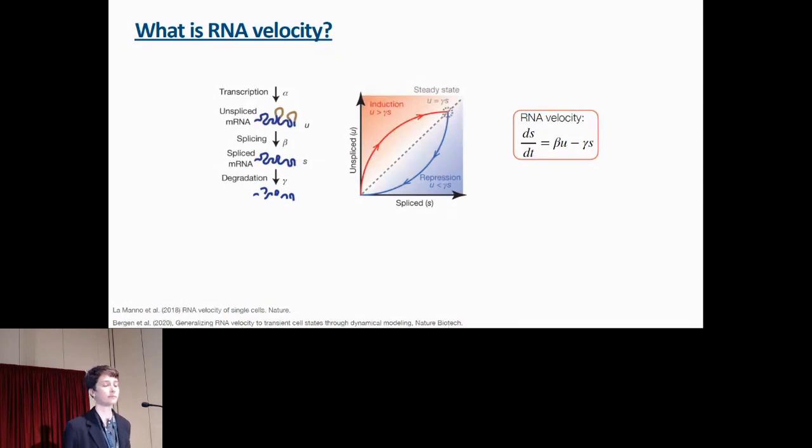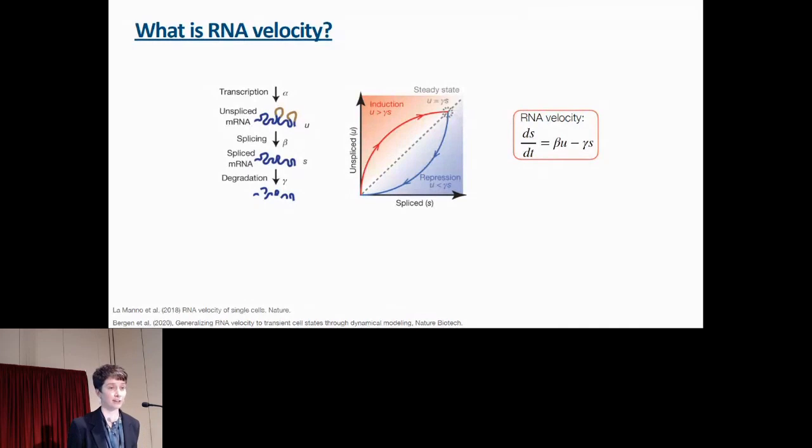And then on the second plot, we can plot these spliced by unspliced abundances, and if we were to follow one cell through time, we would see that when the gene is turned on, first these unspliced counts go up, and so these spliced counts follow, until we reach a first activated steady state in the upper right corner, where what goes in and what goes out is at equilibrium. And then when the gene is turned off again, first the unspliced counts go down, followed by the spliced counts, until we reach a second equilibrium, where everything is 0.